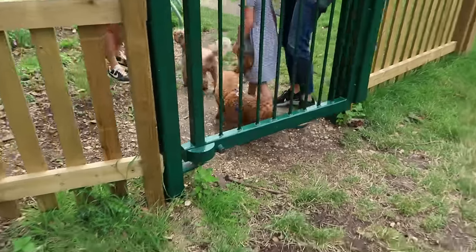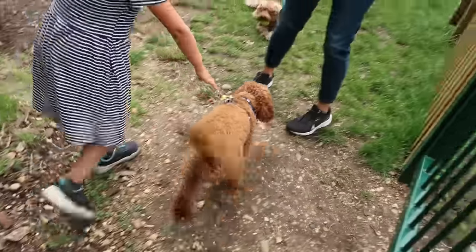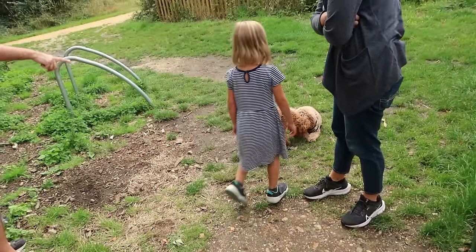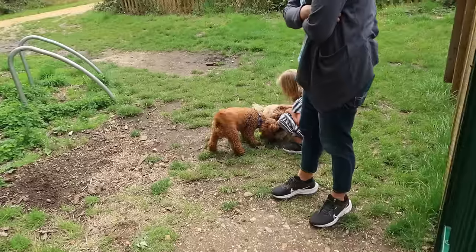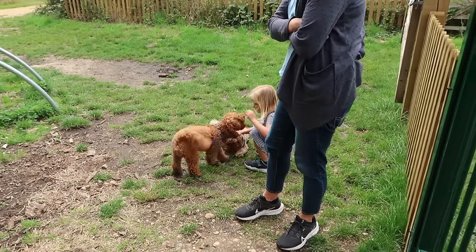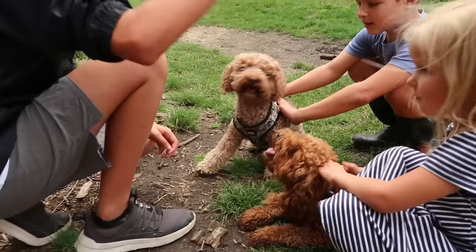I have my own dog and they're just the height. Thank you for letting us say hi to your dog. What are their names? This guy, little guy, is Enzo. Enzo? And she is Mila. Mila? Mila. Enzo and Mila. They're very cute. Are they golden doodles? No, they are toy poodles. Toy poodles. Hello.